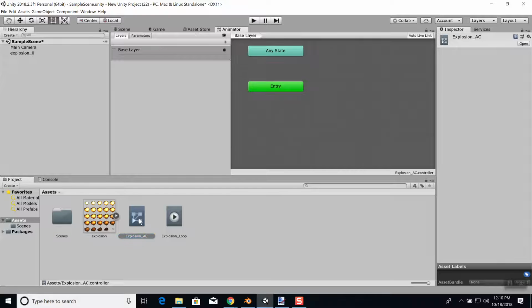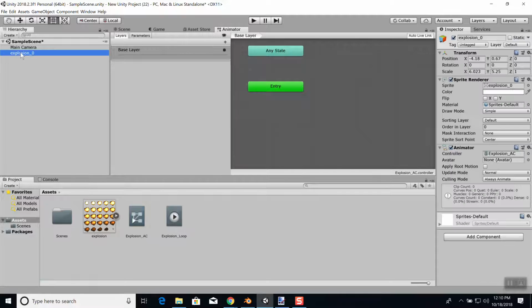Now if I double click the Explosion AC here, you have to make sure you select the Explosion 0 up here, and then you take your explosion loop and drag and drop it here. That's the part I think I keep forgetting each time. I don't select this when I drop that on there.